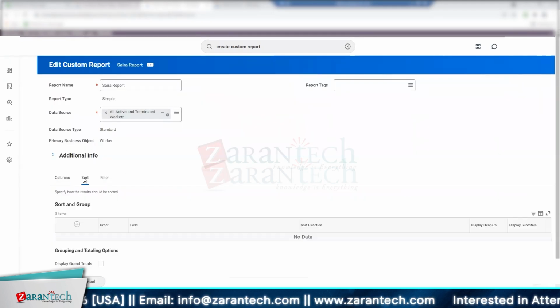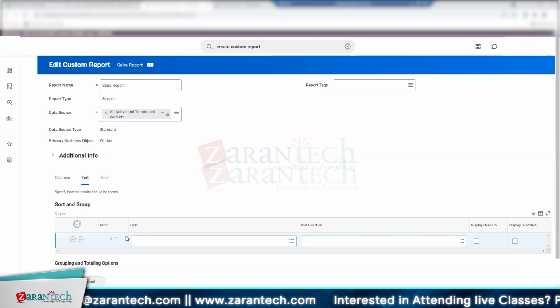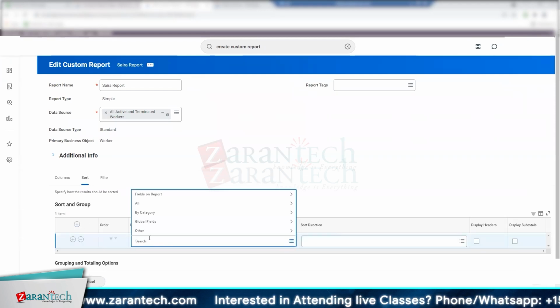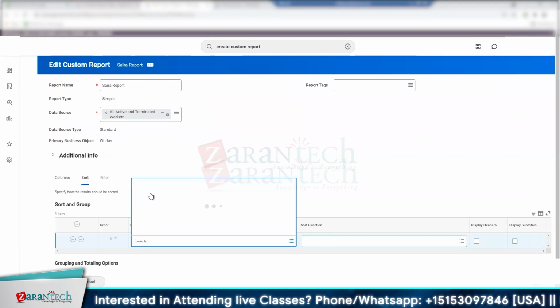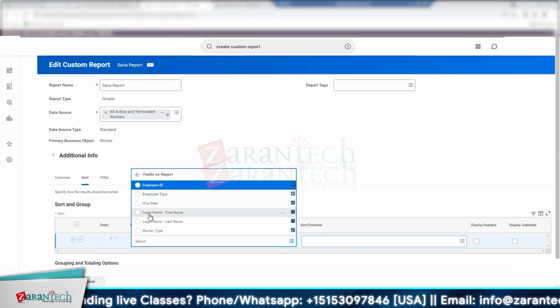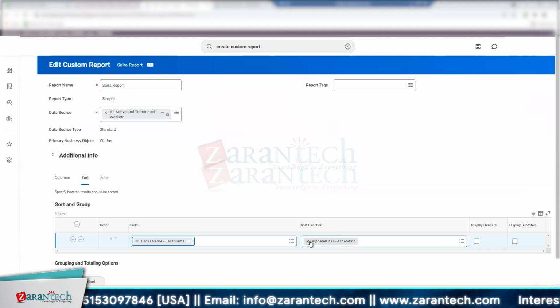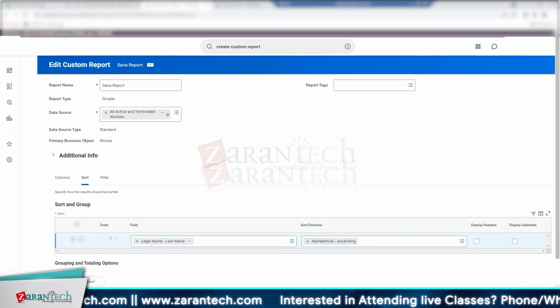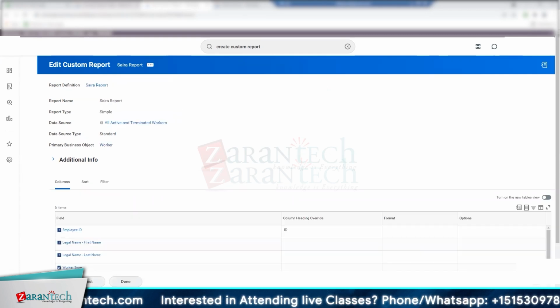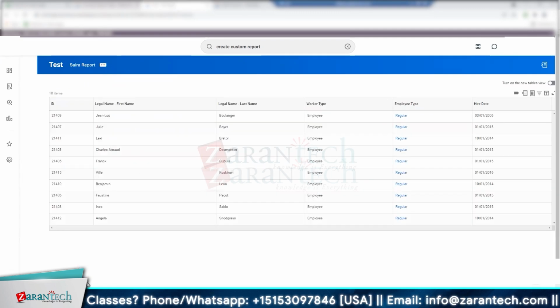I want to take the last name field on the report and do last name ascending, right? And then let's test again. And now everything is sorted appropriately.